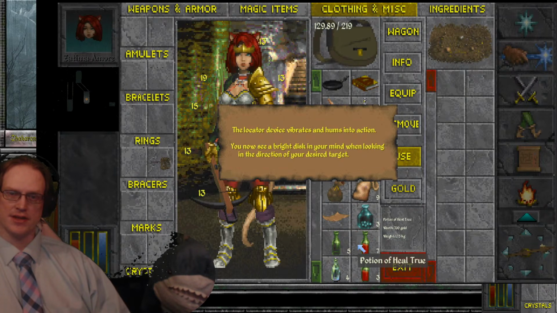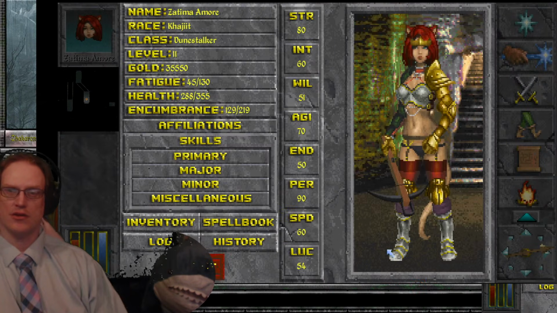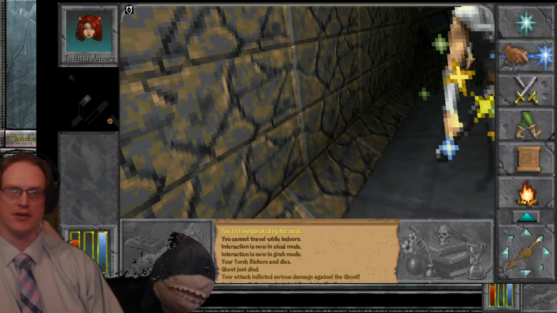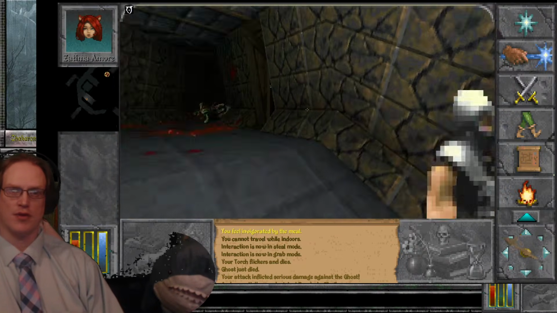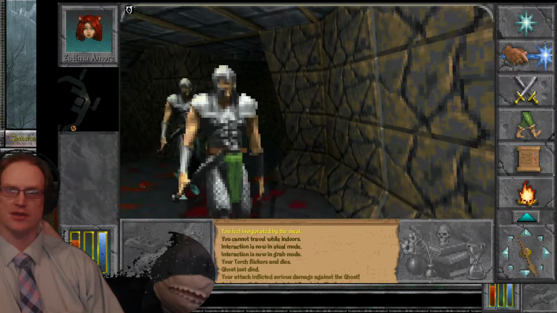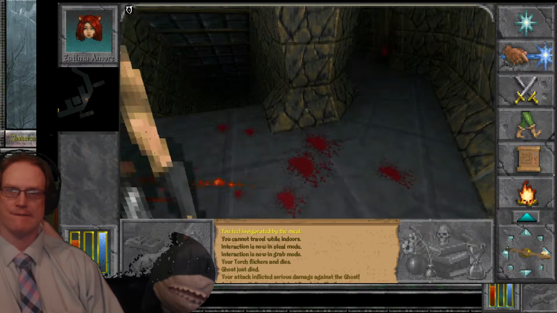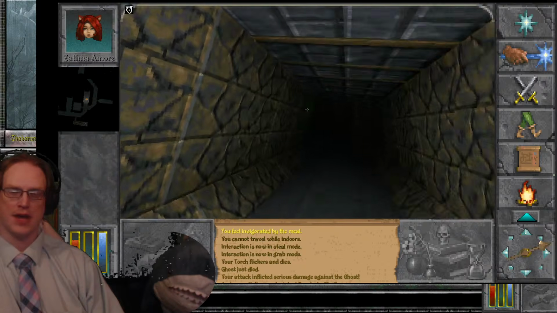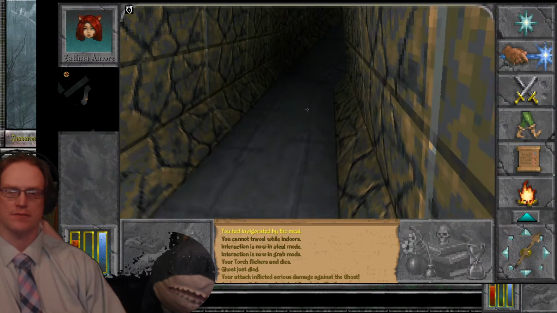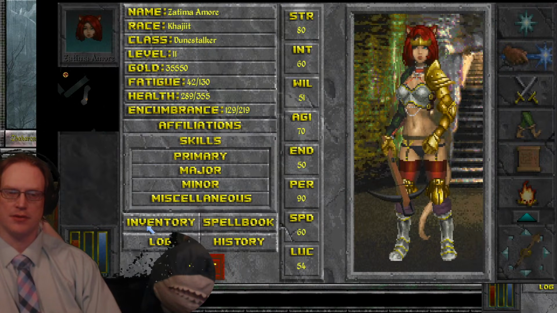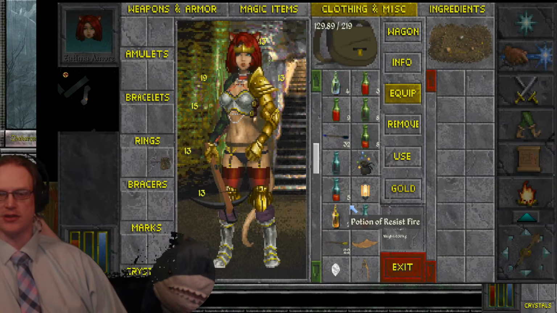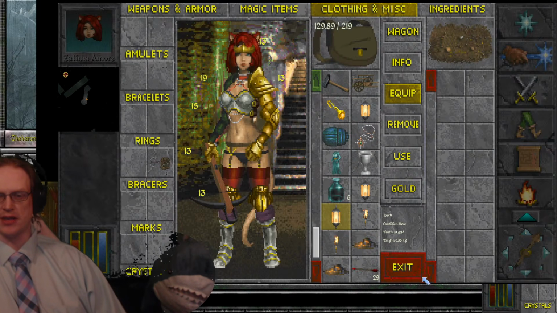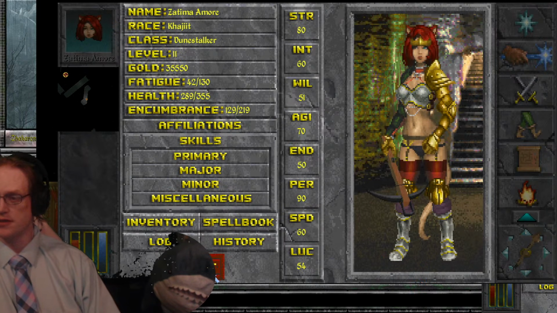Wait, I have a locator device. Yes! Okay, we've used up our last locator device somewhere in this dungeon. How interesting. Have I really used it up? Has the locator device been consumed? And no, yeah, it has. Crazy.